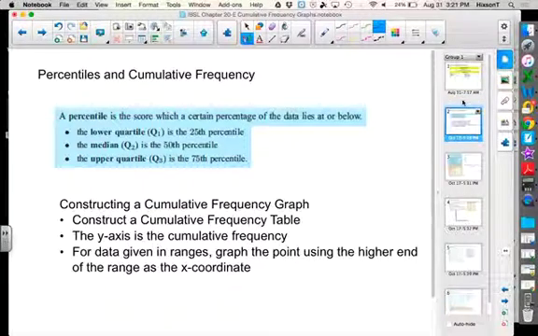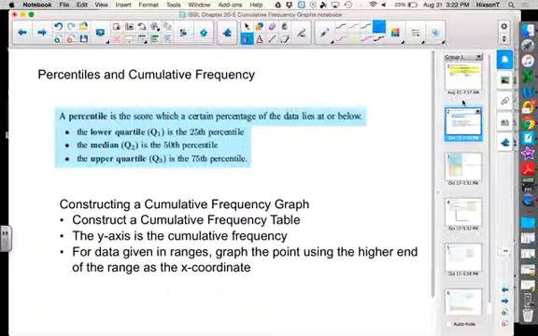If we take a moment back here, when we are looking at percentiles and our axes on the graph, the percentiles tell us what percent of the data is at or below the particular value we're looking at. Okay? We've already dealt with this in terms of our quartiles, the 25, 50, and 75%. Those are percentiles.